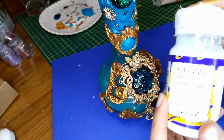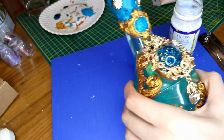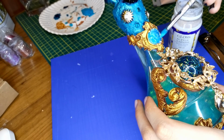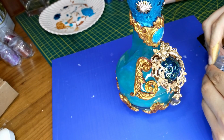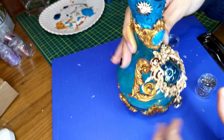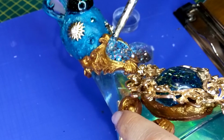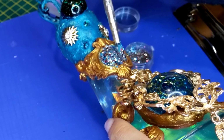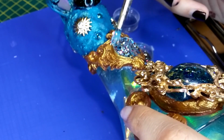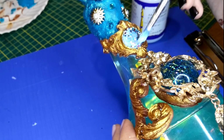There was a small part on the top of the bottle that ended up looking a little bit empty. I didn't want to add another gem, so I decided to fill it in with some glitter. I took gloss acrylic varnish and applied it on it. While it was still wet, I poured some glitter onto the varnish. Then I added another generous layer of varnish and left this one to dry for 24 hours.